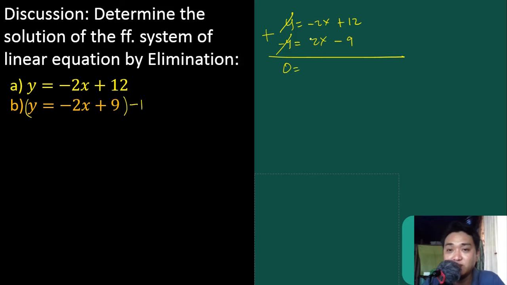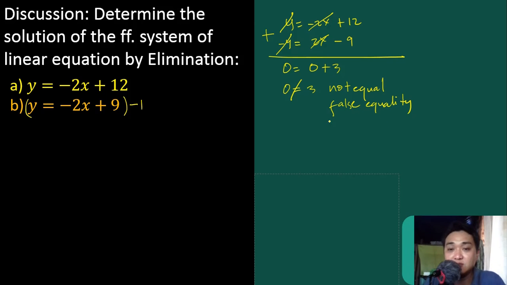Because y minus y is just 0. Now, negative 2x plus positive 2x, again, that is 0. And 12 minus 9 is just positive 3. Now, 0 plus 3 is 3. So, 0 equals 3. Again, would you agree that 0 equals 3? Of course not. They are not equal. So, in this case, we have a not equal situation, or in other references, a false equality.